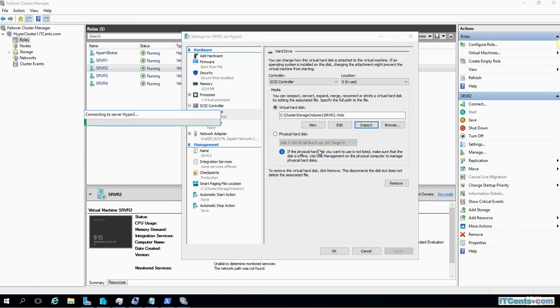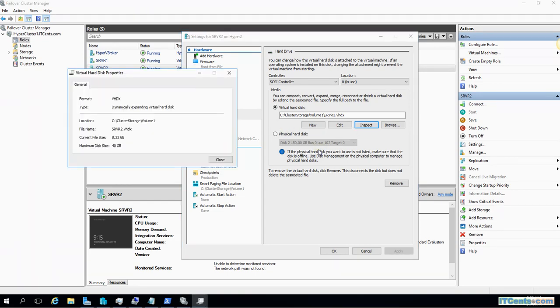Inspect checks the relationship of virtual disk files to see whether all disks are intact and at their place. For example, consider a differencing disk, like when you create snapshots, right? The parent-child relationship has been established.